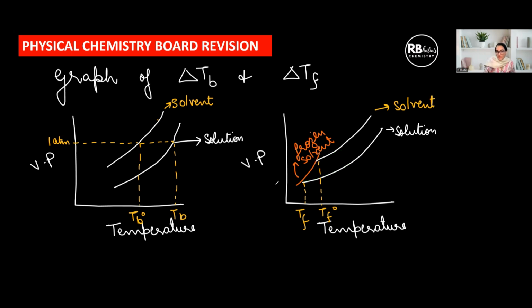the definition is different. What is the definition of freezing point? It's the temperature where the vapor pressure of the solvent matches that of the frozen, solid solvent. So this is the graph curve for the frozen solvent. The point where the two meet is Tf naught, and where the solution curve meets the frozen solvent is Tf. And you can observe with clarity Tf is less than Tf naught.